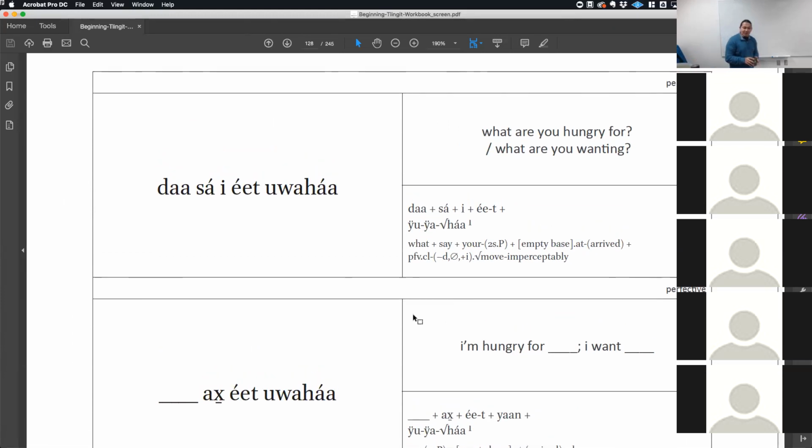And so this is a different way to pose a question with the it uaha, but the yan drops out, the yata drops out. And when we just say, what has come to you, that is really literally what this is asking. But it will pretty much always be interpreted as, what are you hungry for? Right? So this isn't like an idea has come to me, because you can't eat that idea, right? So usually once you say blank ach it uaha, you are hungry for that thing. And that's just how this stuff works. And you can get the logic of it, it has its own logical structure. And these are just some things to keep in mind.